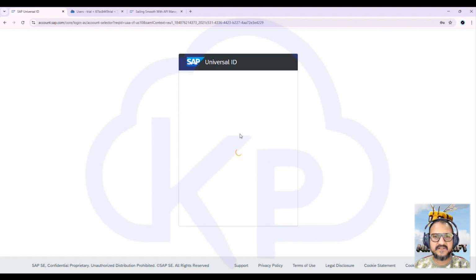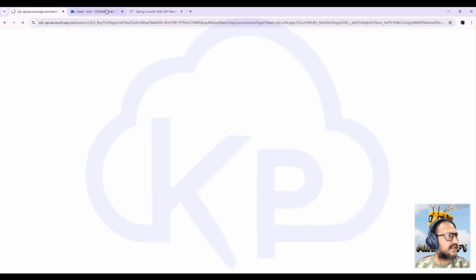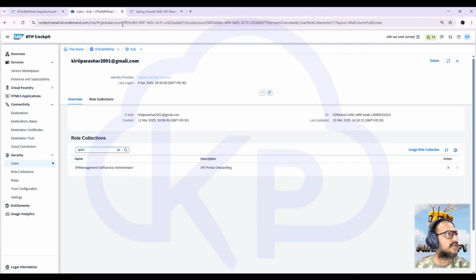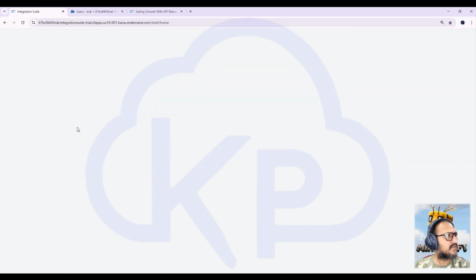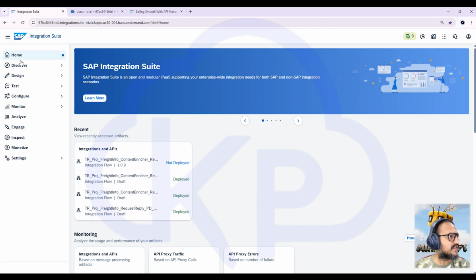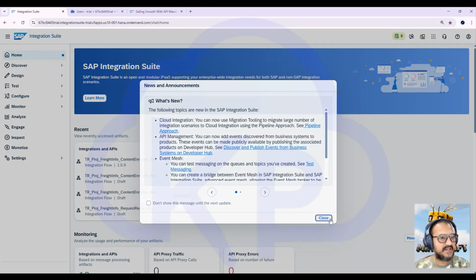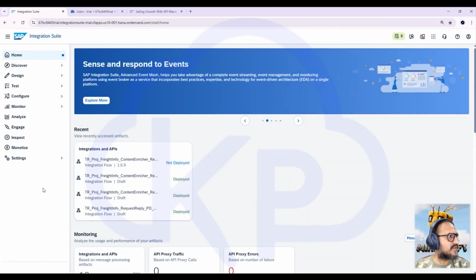Once this is logged in, we will see some additional options here on the left-hand panel. In the meantime, let me also refresh the BTP cockpit, because we also have to add one more role in the BTP cockpit as well. Now we will see that some additional options are available for us here.